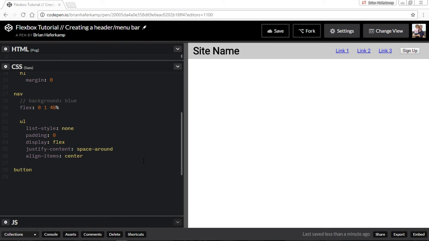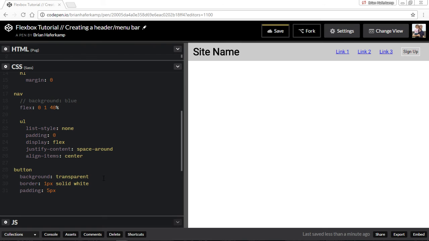So what we can do with the CSS is make it a nicely styled transparent background with a little border around it and some padding. So I'm just going to go with background transparent. If you didn't know, you can take away the background, and we're going to change the border to 1 pixel and solid, and just kind of a light gray. Actually, let's do white. And then we're going to give it some padding, just a little bit of padding, maybe 5 pixels. And then on the sides, maybe 10 pixels. Let's do more than that.